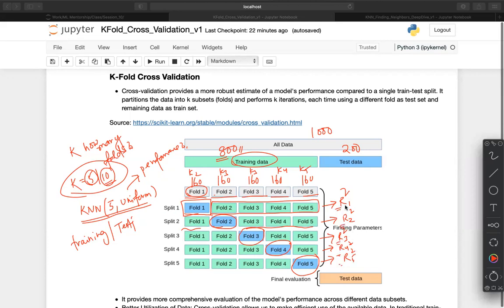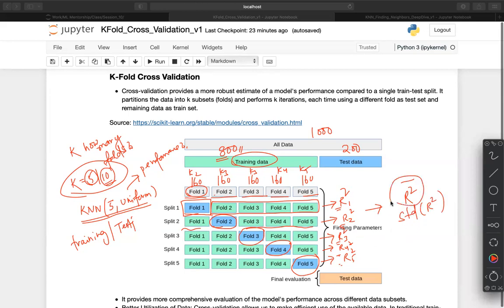Then we look at this accuracy and get an insight into how good the model is. For that we can measure two things. One is the average of all accuracies, the mean R square value, and the other is how much it is varying. You can also calculate the standard deviation of all the R squares.